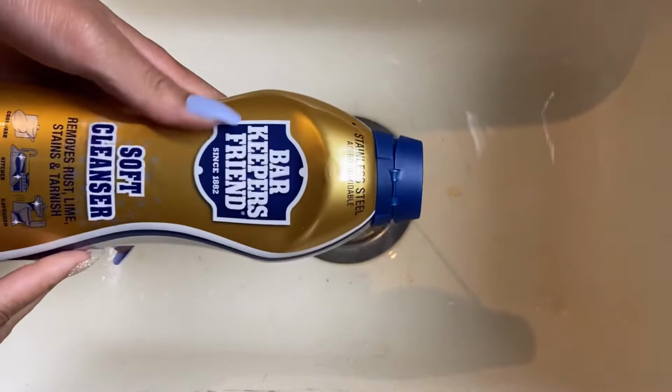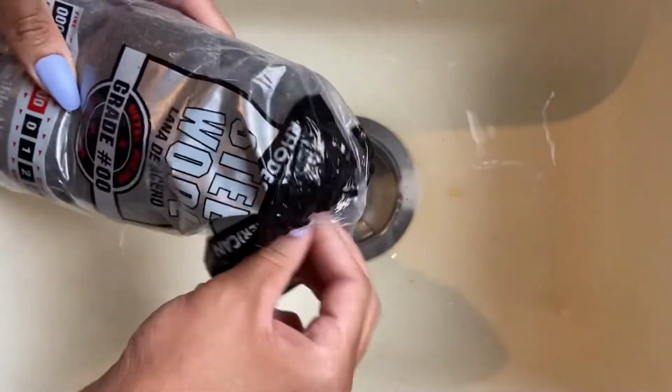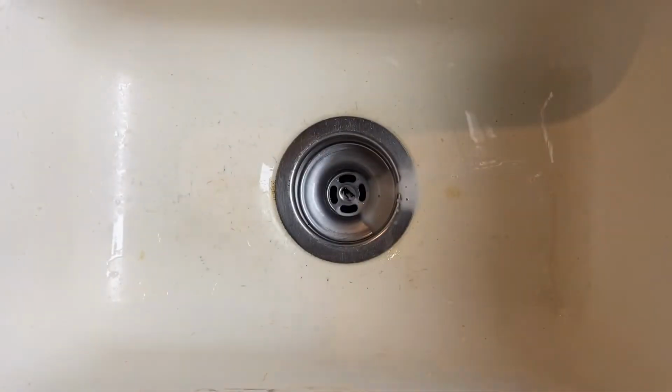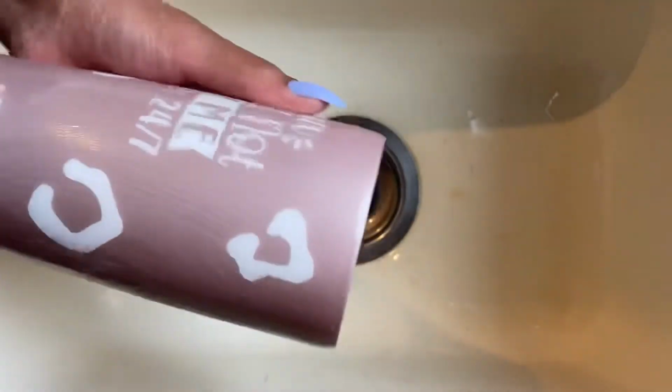So we're going to use Barkeeper's Friend to do our sanding. And then we're going to use a steel wool bar, and we're just going to go to town on this tumbler. On this part, we are basically taking away the shininess of the tumbler. That is how we get the matte finish. It does not mean that the tumbler is any more vulnerable or it's going to break or chip easily. We're just taking the shininess off of it.